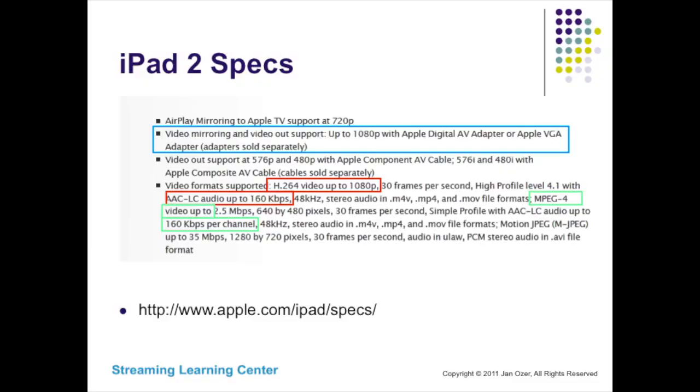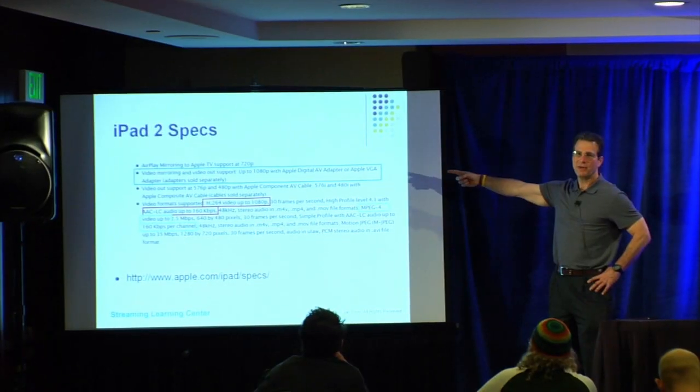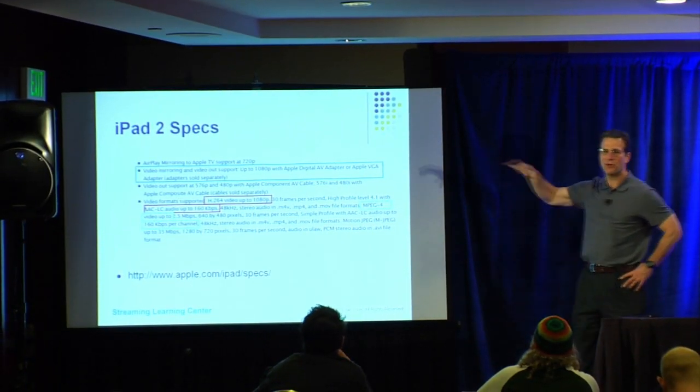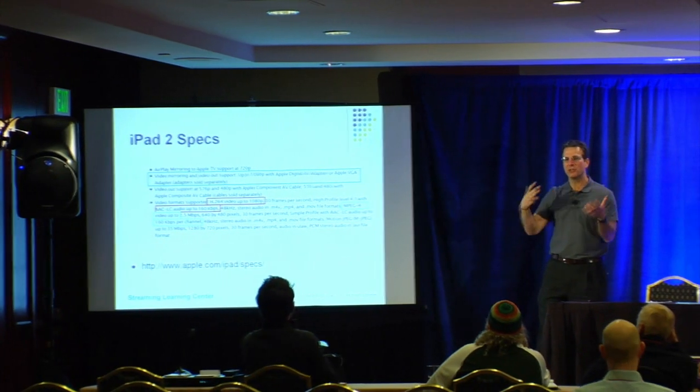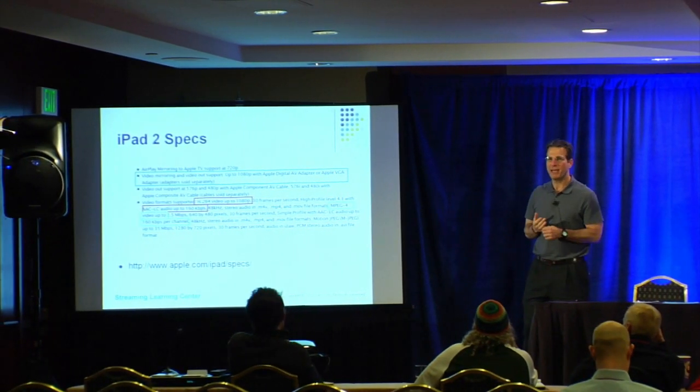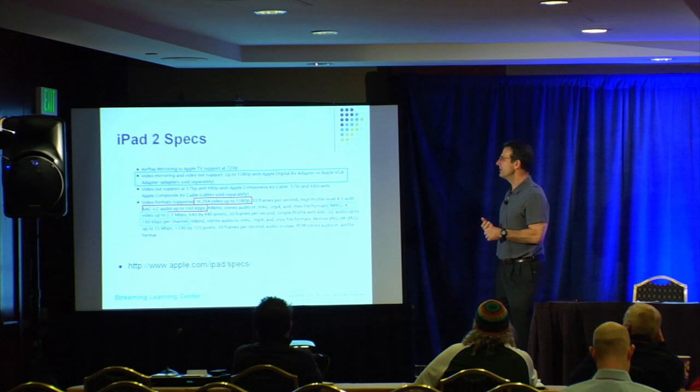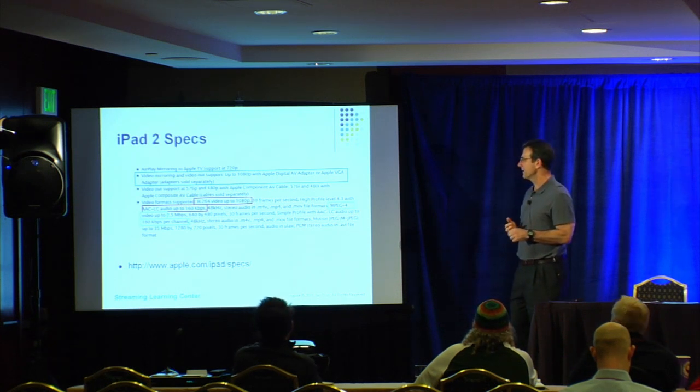So this is the spec sheet for the iPad 2, and what it says is it supports up to 1080p with the digital video AV connector or the Apple VGA adapter. Okay, so it can play 1080p, but only out through this port. Can't play it natively on the device. So if you're producing for playback on the iPad itself and viewing on the iPad, you shouldn't use 1080p.